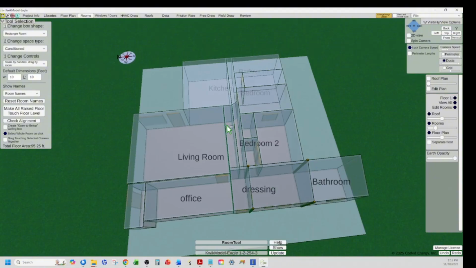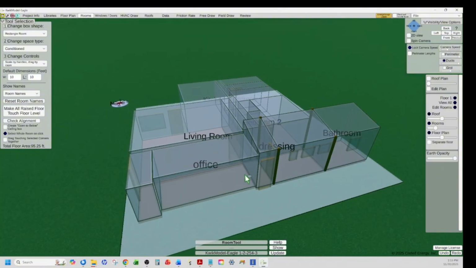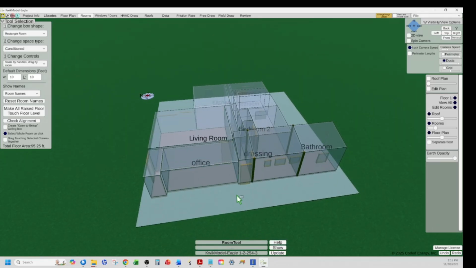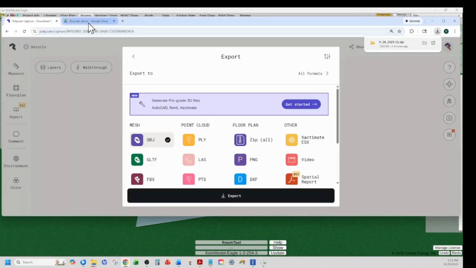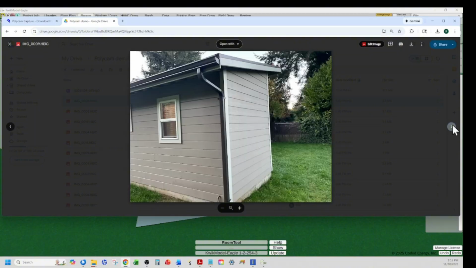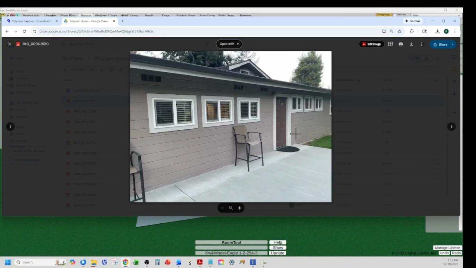It'll get rid of some of these interior walls that make it look a little chopped up. But one of the things you want to do is now customize it. You want to compare to the photos. You always want to take a bunch of photos of the outside of the house, and you can look around the house and compare windows. And you'll notice on the back of the house here, there were three windows of the same size. So the Poly.Cam scan didn't quite pick that up.